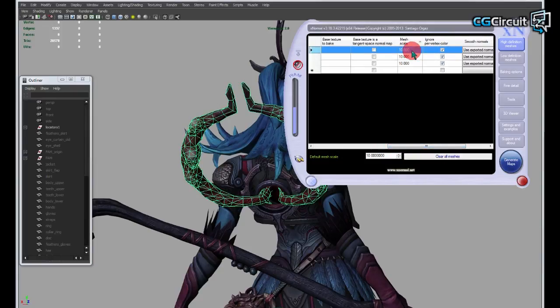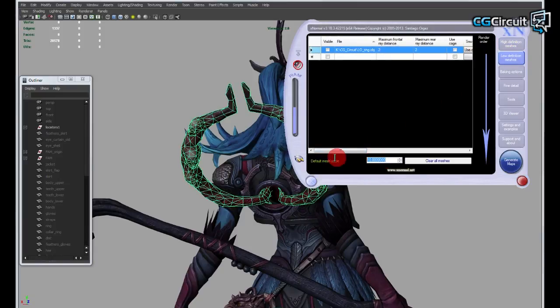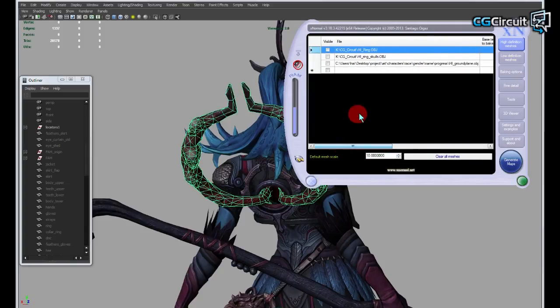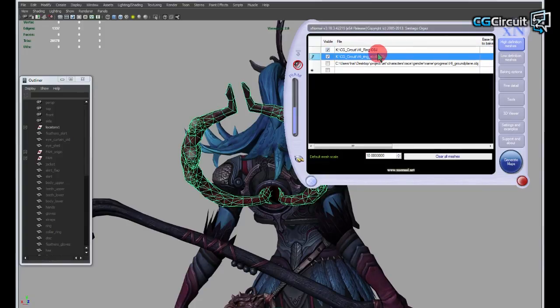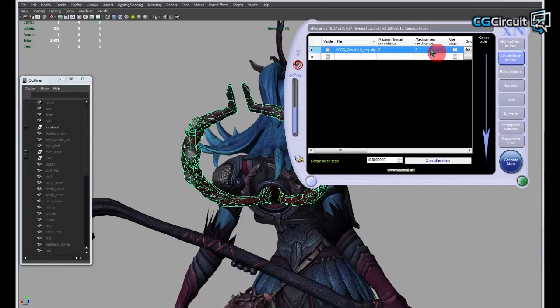But you can also change this per object, so this just changes things when it gets brought in, and this happens for both low and high. You can see the low definition meshes has the default mesh scale down there. In this case, I would just check on these two meshes. These are my high resolution meshes, which is made of the ring itself and also the skulls. And for the low, I just have one object, which is the object that you see highlighted back there. I'm not going to change any of the other settings right now because I don't really need to.